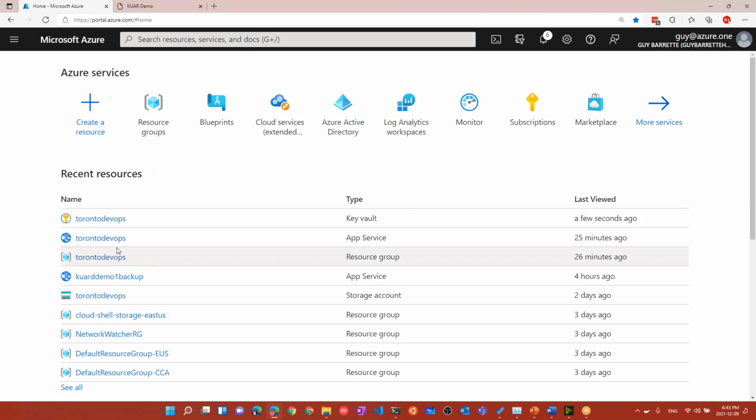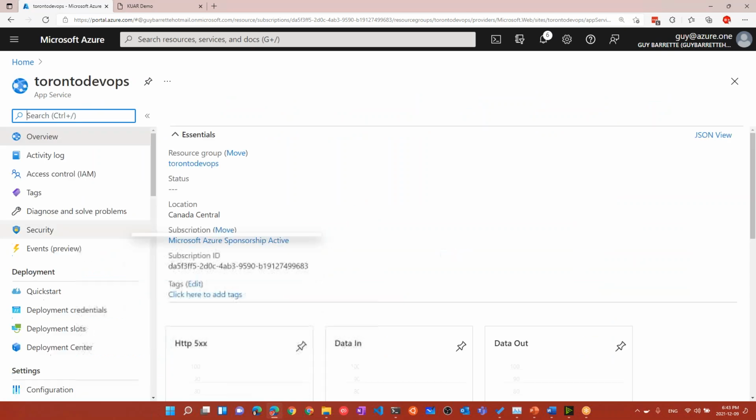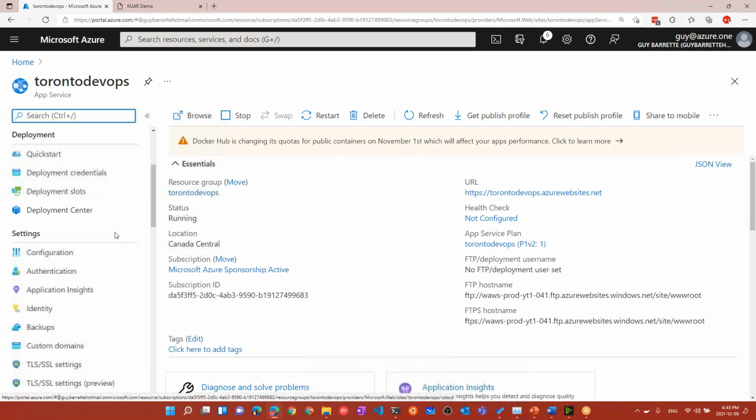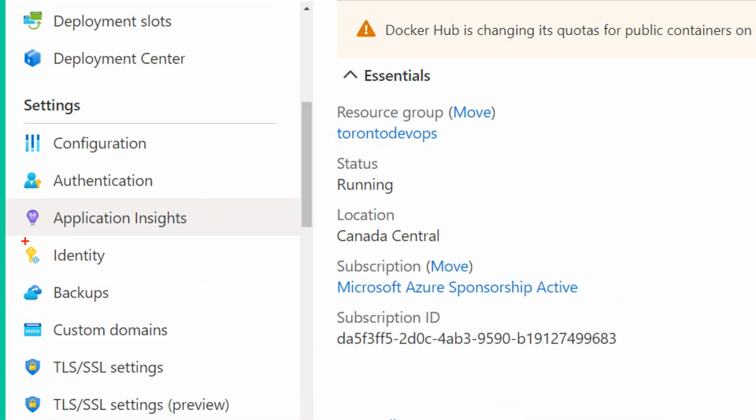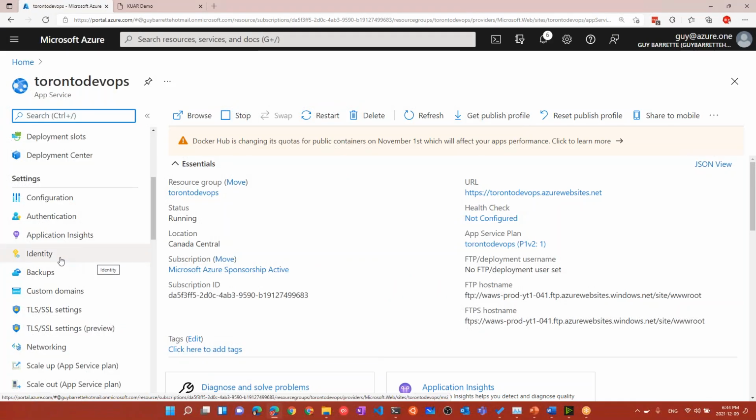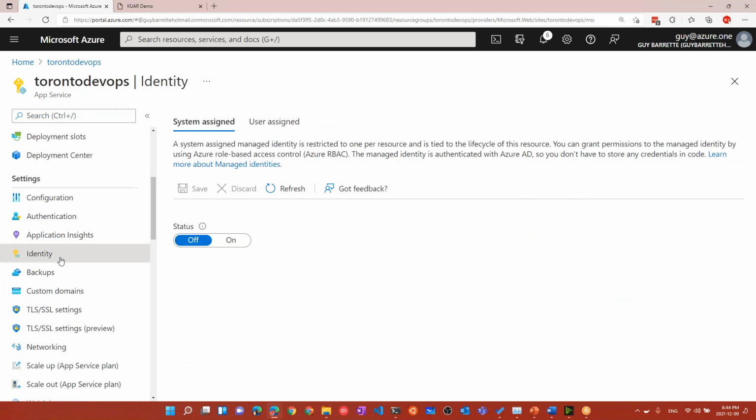Let me go back to my app service, and in the left menu, in the settings section, there's a menu called Identity. So I'll select that. Here I can create two types of identity: system assigned and user assigned. For demo purposes, it's easier to use system assigned. The result will be the same.